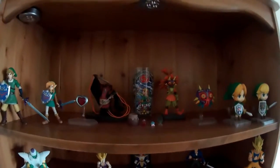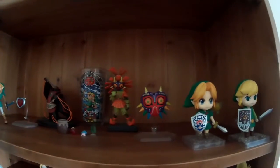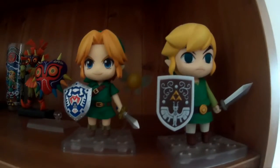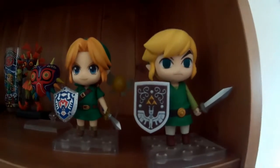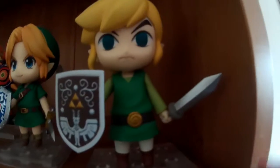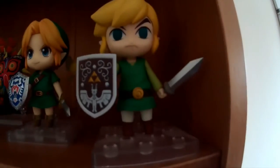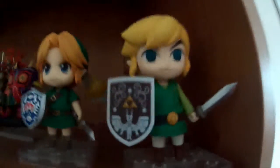Now we're going to go to the shelf above — this is my Zelda shelf. As you can see, it's purely got Links and different statues on there. We have the little Nendroids here. I do have the Breath of the Wild Nendroid on pre-order, the deluxe version, so whenever it comes I'll do a nice unboxing and review of that because it's going to be a really nice figure. So we've got a little Nendroid Toon Link there. He came with one sword — the Wind Waker — and I think it's three different heads. He came with all those nice wee bits and pieces, which I really like. He was a really nice buy.